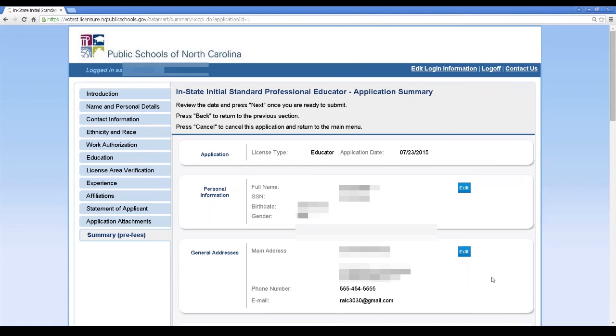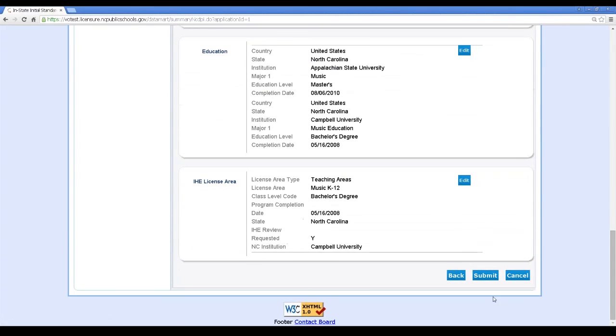The final Summary tab provides you a quick glance at the information entered. You can change any of the information by selecting the Edit button or the corresponding tab on the left. Once you have verified that the information is correct, press Submit.